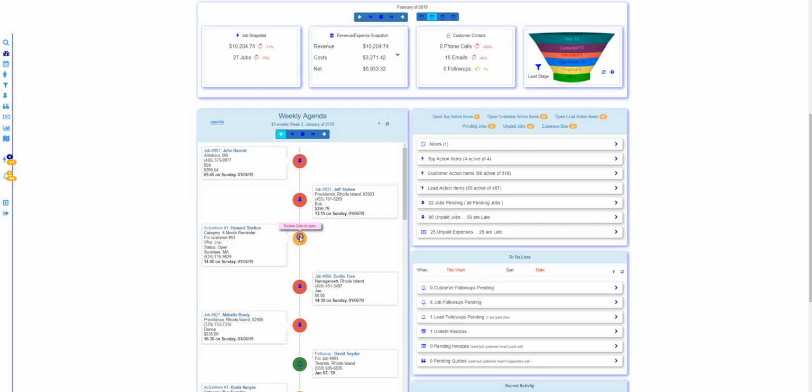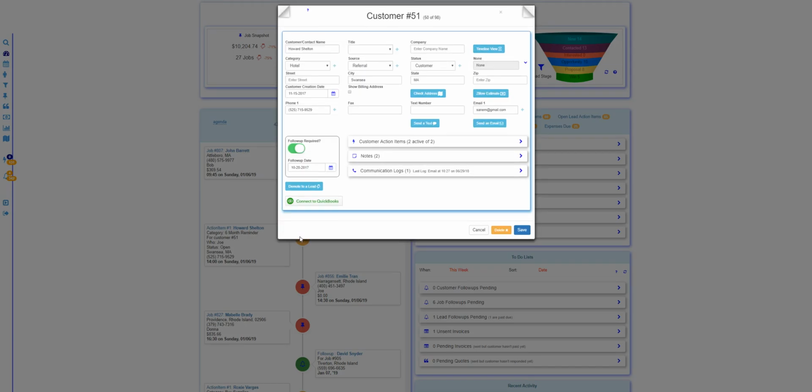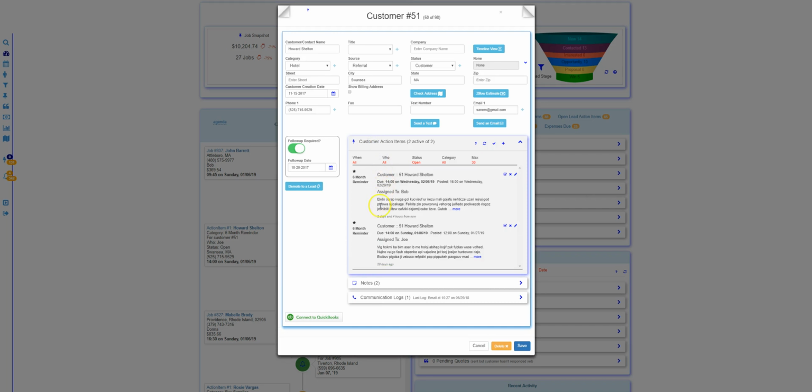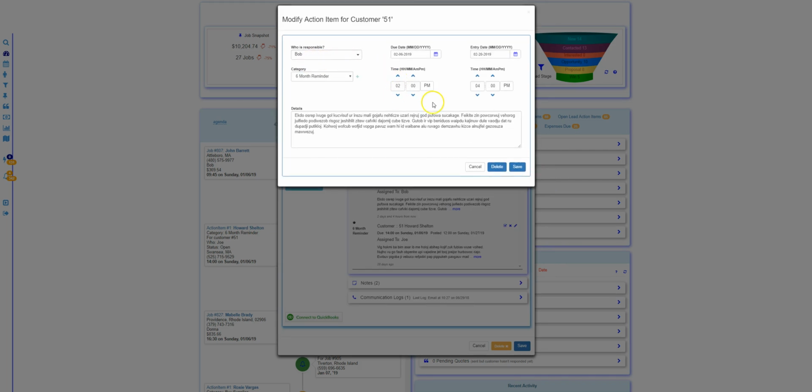Similarly, if we click on the action item here, the customer for which that action item is embedded pops up, and we can go and choose the action item and make any changes here. So we could open up this action item, see all the details for it, and make any changes that might be necessary.